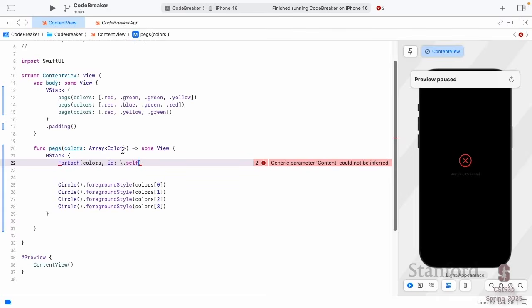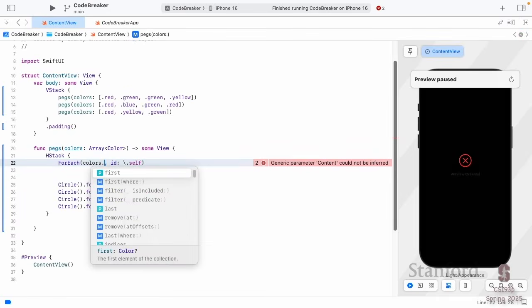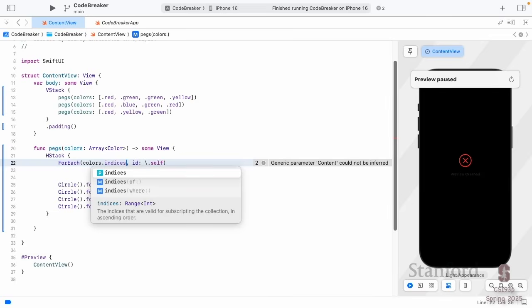Well, I'm going to use this trick, which we use a lot, which is the indices into the color. So indices is a var on array that gives you a collection, an array basically, of the indexes. So if you have an array with 4 things, it's going to give you an array with 0, 1, 2, and 3 in it. Essentially, it's actually something called a range, but it's a collection of things. So now, ID self, that is unique. Because if I have an array with 0, 1, 2, and 3 in it, those 4 things are unique. And then I can just use that index to go look in the array and get the color I want. Does that make sense?